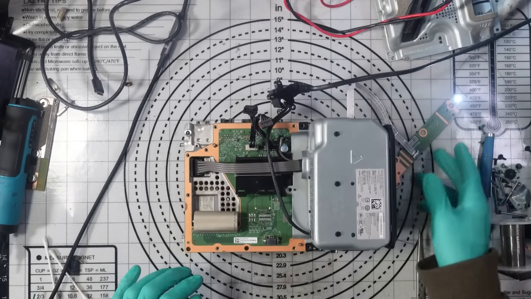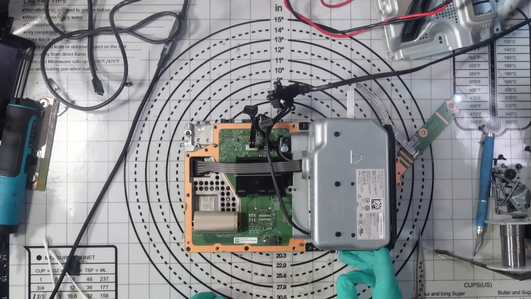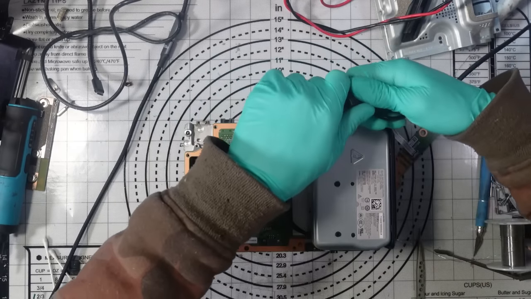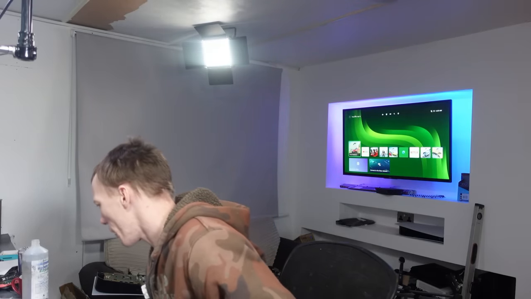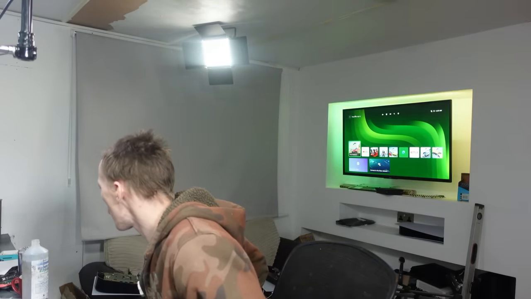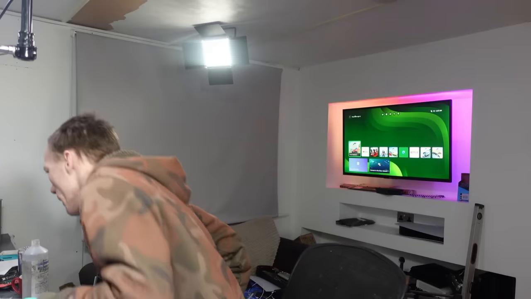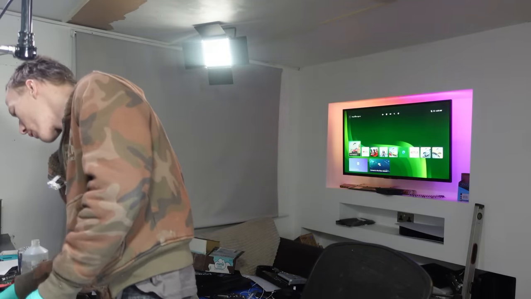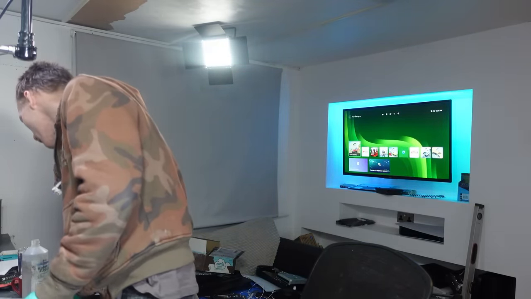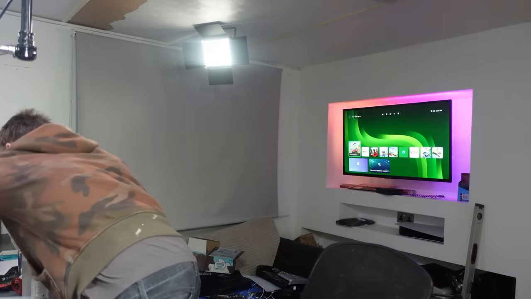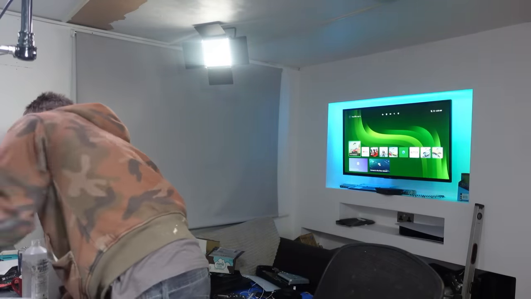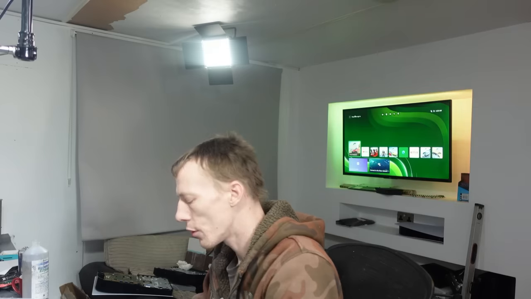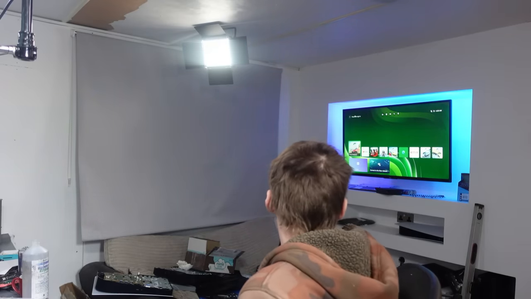There we go. Yep, power supply faulty. All right, well, that's fine. There you go, she's working. Good stuff. I don't know where my Xbox disc has gone, if I'm being honest, so I'll just try a DVD for now and make sure it reads that. Tomorrow, when I give it a full test, I'll make sure it plays a game. Just going to make sure it actually reads a disc.